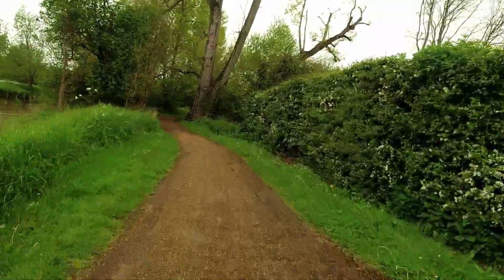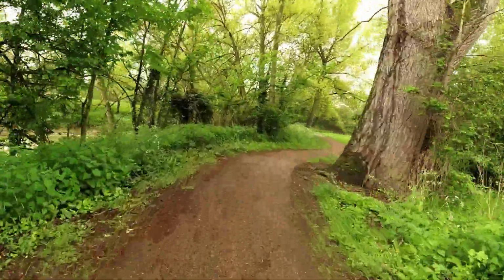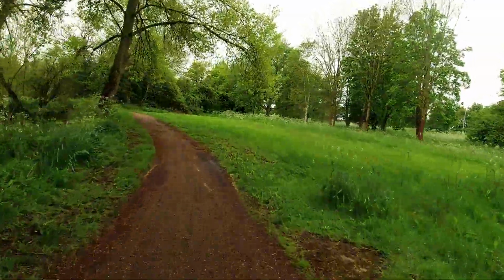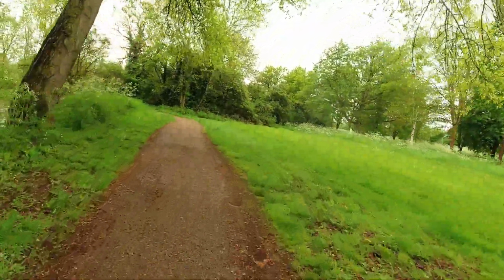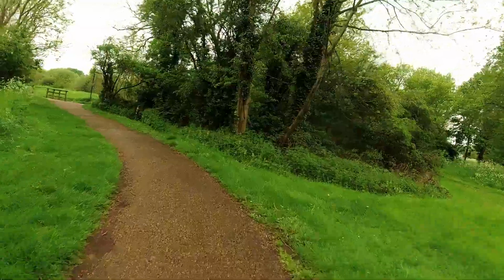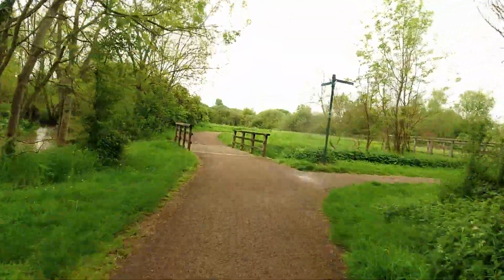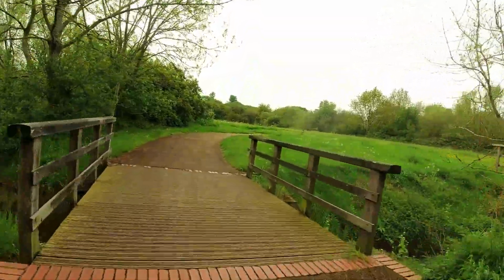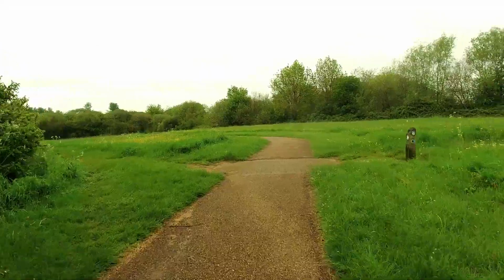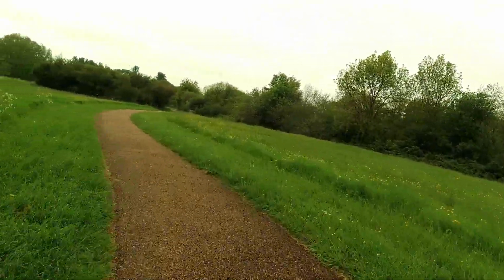Beautiful along here with this brook or river, whatever it is. Now the road is noisy against us here, and this path is particularly bumpy. Stay on National Cycle Route 51. This is particularly bumpy. So this is the Ouzel Valley Park, okay? So we're assuming that's the River Ouse at the side of us now.